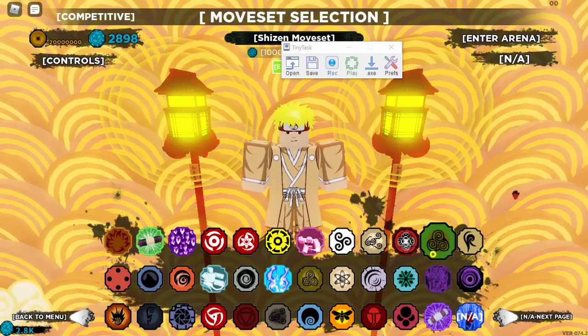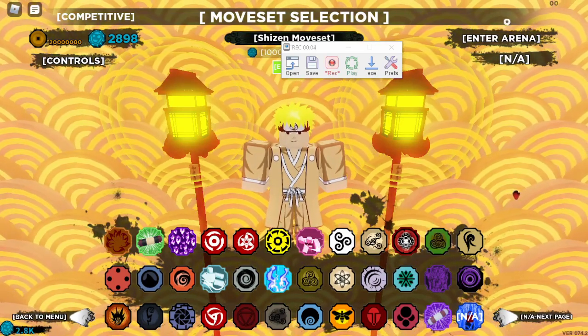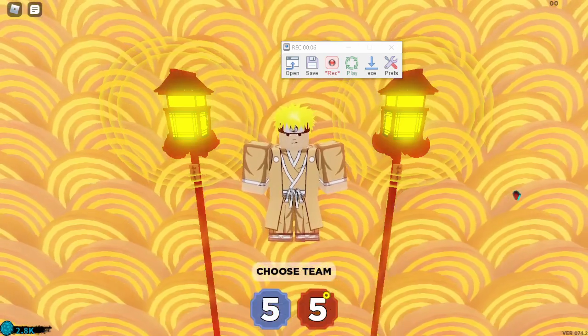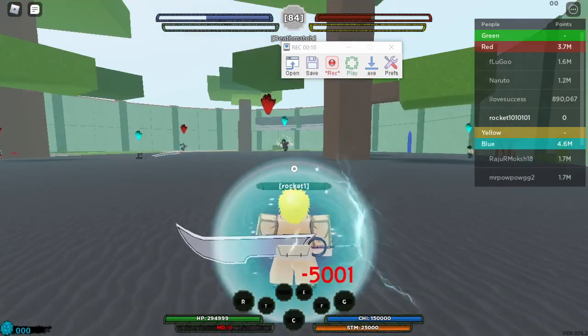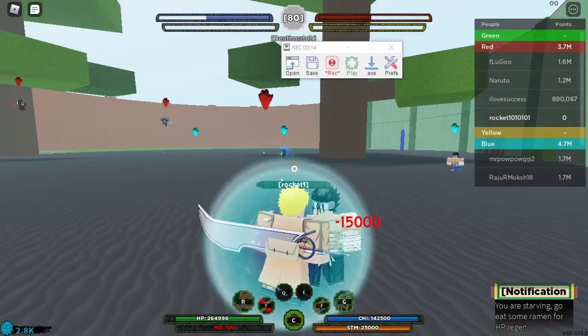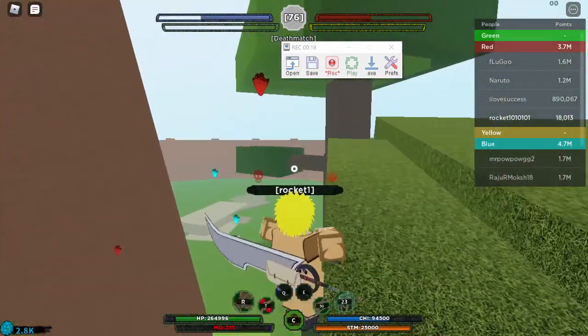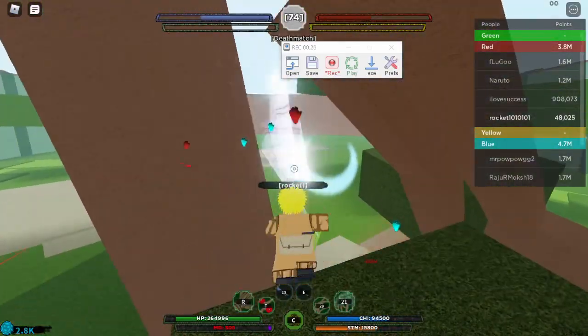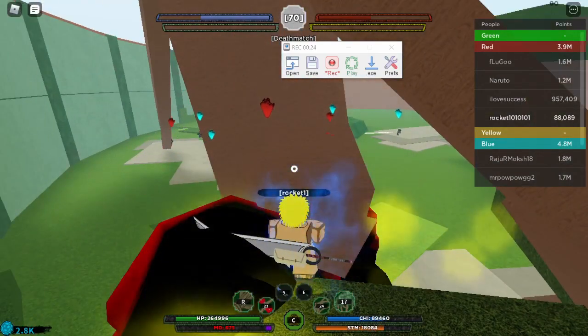Alright, so first, start your macro, click on the moveset you're going to be using multiple times, then enter Arena. Be sure to choose both teams just in case the team you're going to choose is already full. Once you get in, M1 a few times, try to start spamming your moves. And be sure to also charge your chakra.